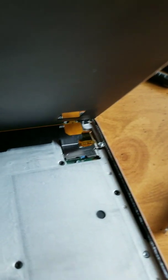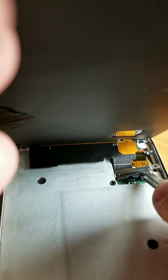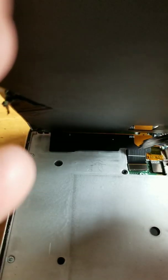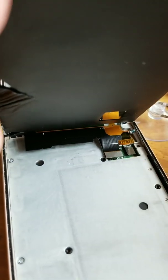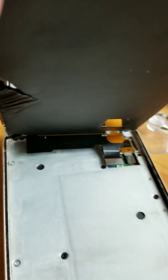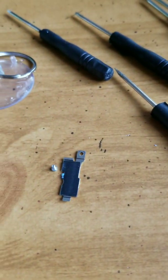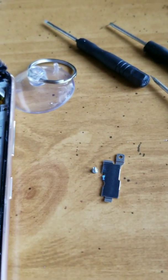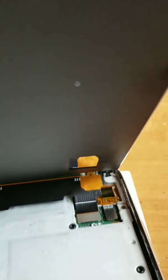Once you get the screw out, you're going to need a pair of tweezers or something to lift this little metal piece out. The little metal piece, and then there's the screw right there. I need to get that too. Teeny tiny little screw and metal piece. And then, oh, right there. So let's just put that out of the way over here.